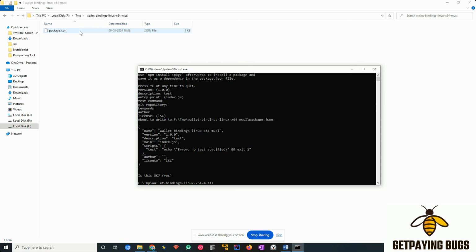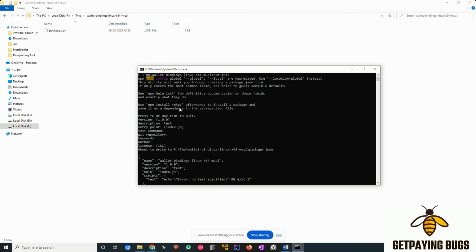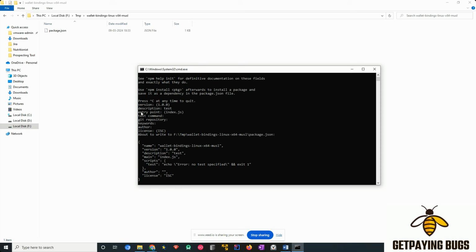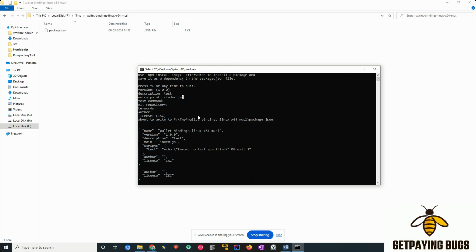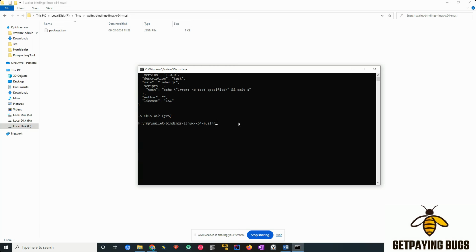The structure of a node module is that way only. You will have a starter file, like every program, maybe Python or Java. In Java you have a main file, the starting point of your application, known as main.java. Similarly in node.js, that is known as index.js. Even here, it asked you about the entry point. So definitely we need index.js. So I would say notepad index.js. Sorry, not java, it is js.